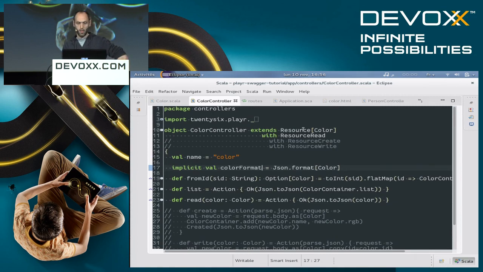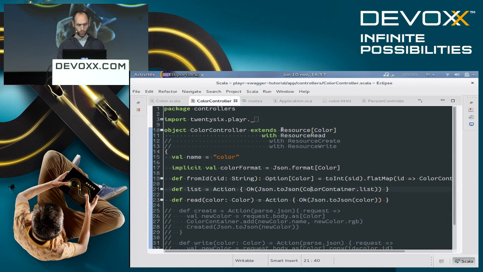What we have here is a resource. A resource is always a controller, a Play controller. So we can probably write it like that, a controller with a resource, but since resource already extends controller, we can just remove this. Okay, it's a resource of color, and we implement color resource read.